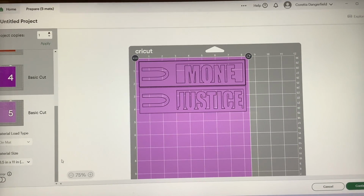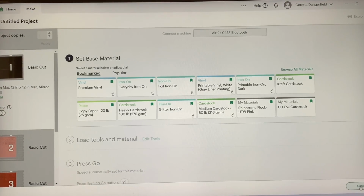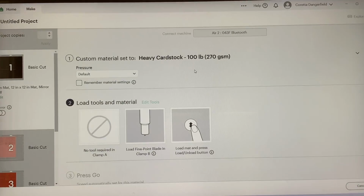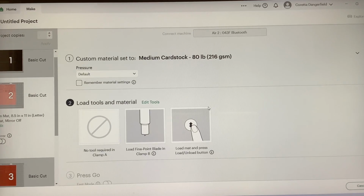Once I'm done, I'm going to scroll back to the top, select my first mat, and then select continue in the bottom right corner. On this screen, I am going to select my material setting. For the first mat, I am going to be cutting this out on 100 pound cardstock, and so I will select heavy cardstock as my material setting. For the color mats, I will be using 65 pound cardstock, and so I am going to change my setting to medium cardstock. I'm going to get everything cut and I'll come back to show you how I assembled them.